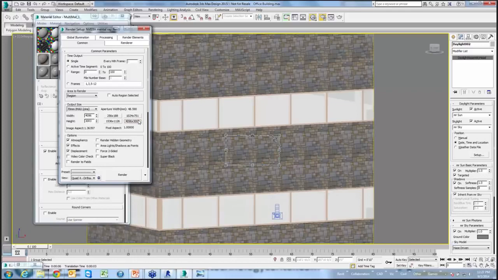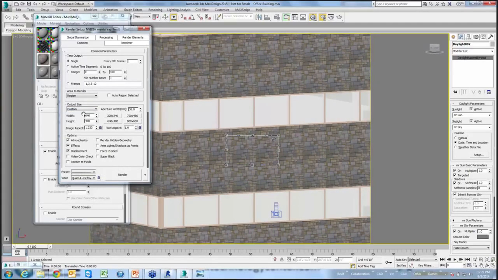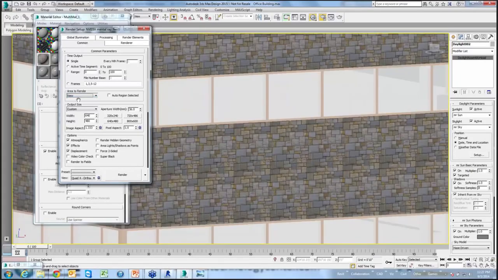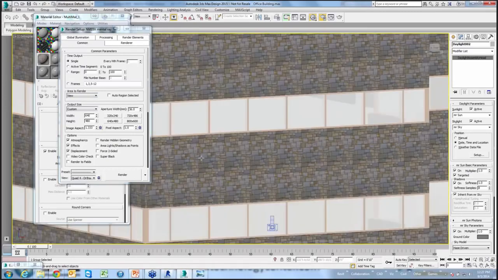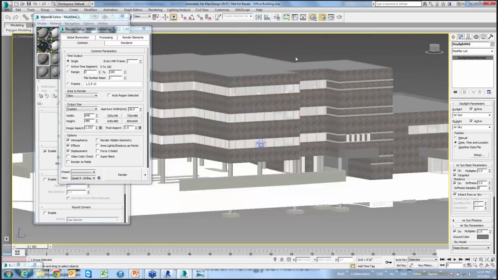Render it out for an IMAX if you wanted to, at a 70mm lens. So you really have a lot of flexibility and a lot of options to choose from. I like starting out small. 640 by 480, yes, it's small, but it gives you a good idea of what you're going to get. And it's quick. You can adjust other different settings to make the rendering quality even much better, but it's quick and easy, and gets the point across for samples.